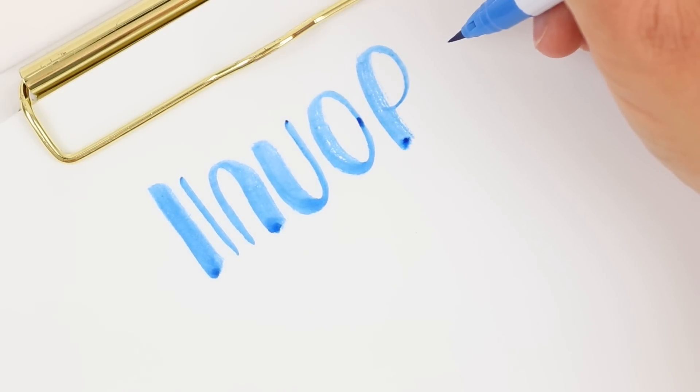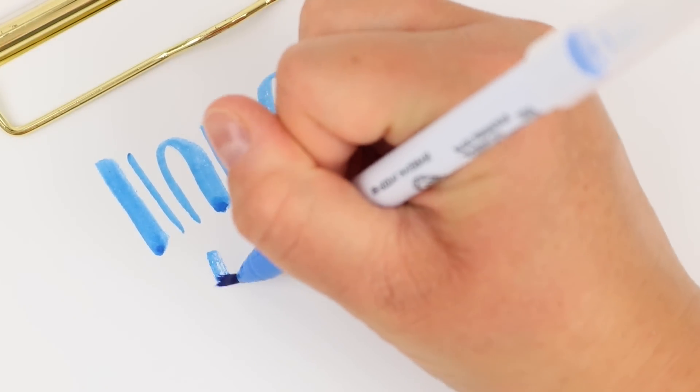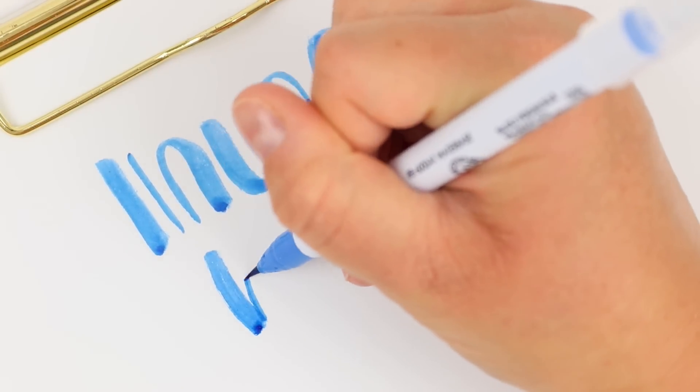I think part of that is because I just have kind of a heavy hand, so I like to push really hard on my downstrokes and then get lighter on my upstrokes. But with these, if you push really hard on your downstrokes they may just fan out on you.